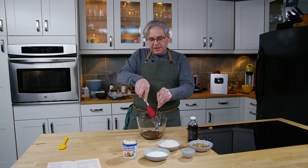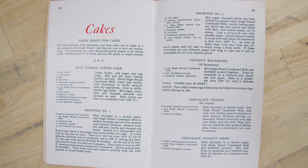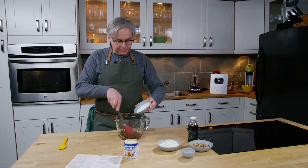Today, we're going to do another recipe out of the Borden New Magic in the Kitchen Cookbook. And we're going to do something called Brownies Number 2. So in this bowl, I've already melted the chocolate. And to that, I need to add sugar.